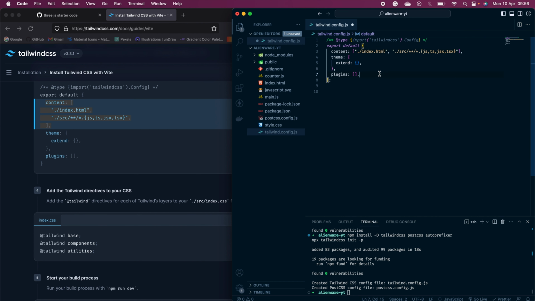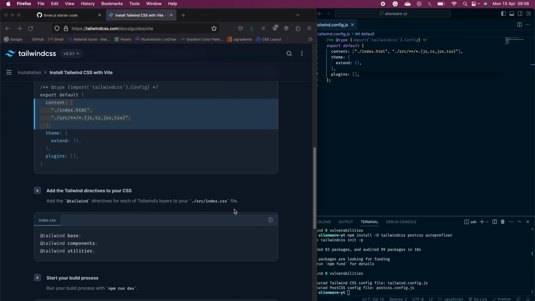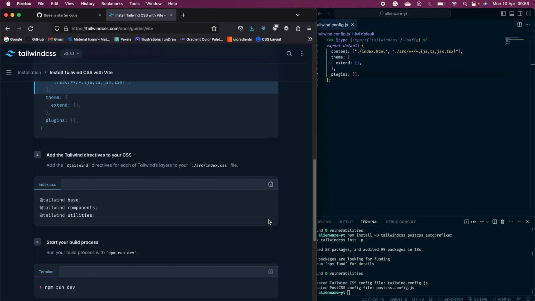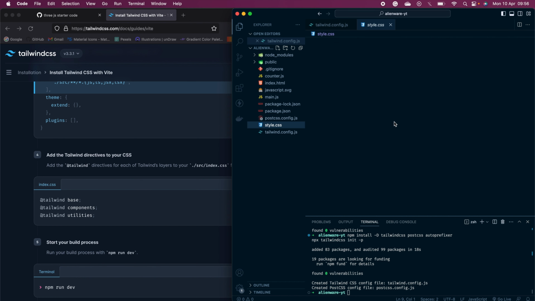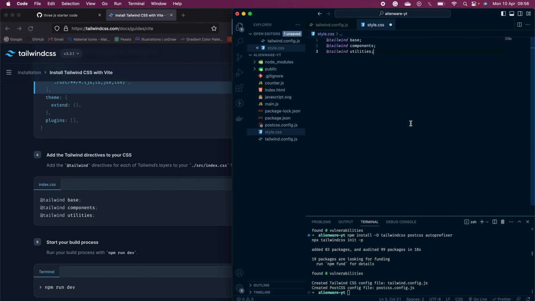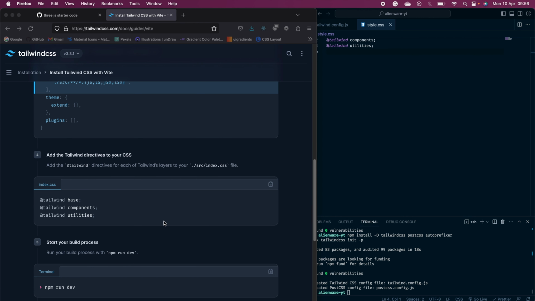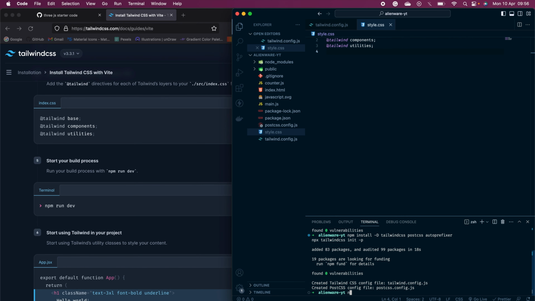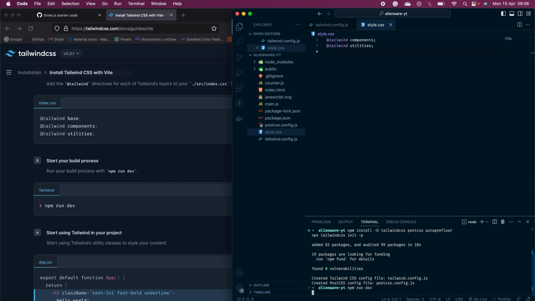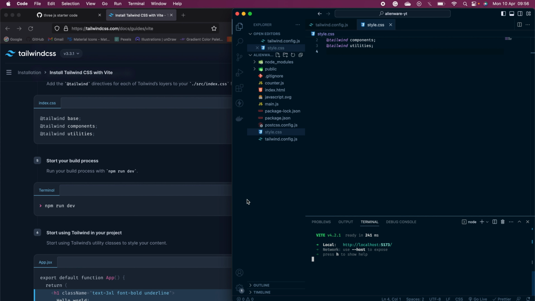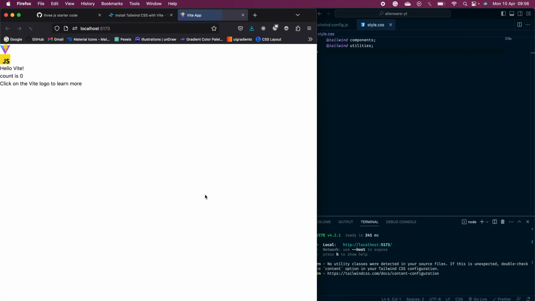Paste it here, save that, copy these 3 lines. Now go to style.css and paste it right here. I'll just run the server, npm run dev, and let's go to localhost 5173.